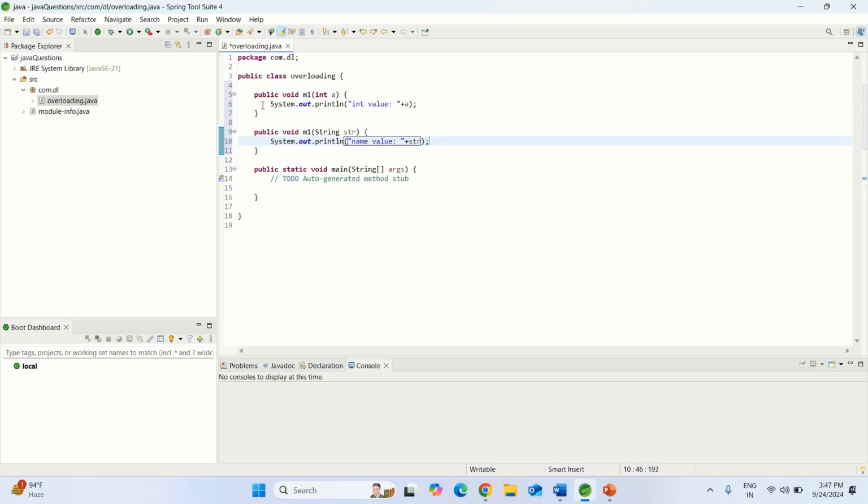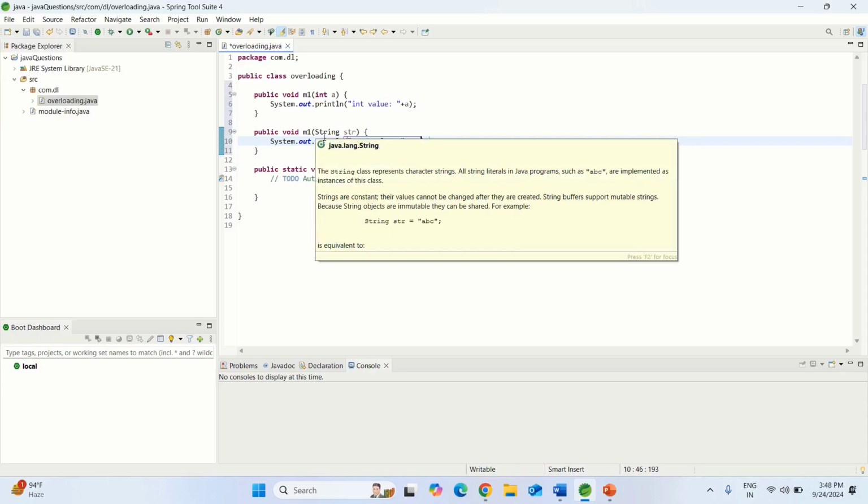See, this is method overloading in which two methods are present and both methods have the same name and the parameters are different. In the first method, I am passing the parameter as an integer value, and in the second method I am passing the parameter as a string value.